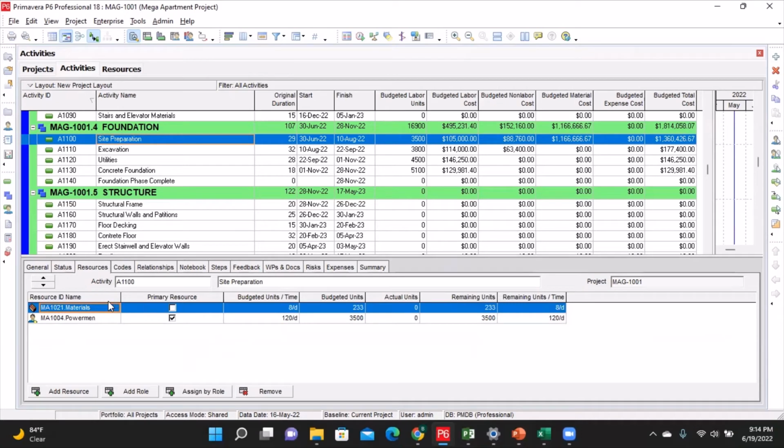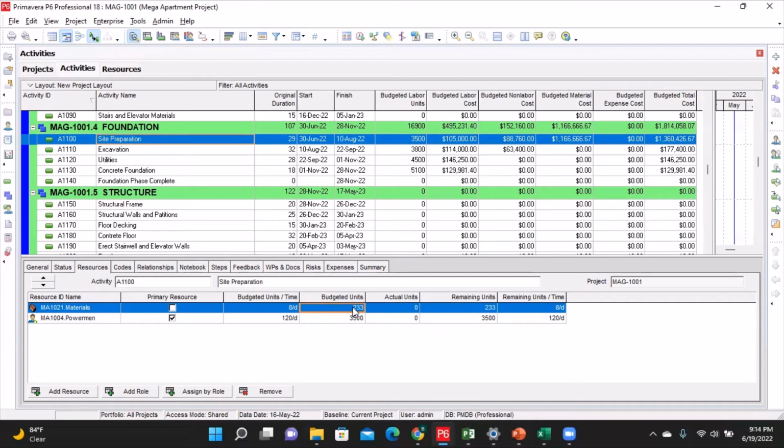Now, when you add that material to the resource, look at the budgeted units. It's going to calculate it based on whatever duration you have, as well as the budgeted unit per time. But we're not really concerned about that.